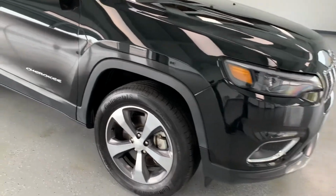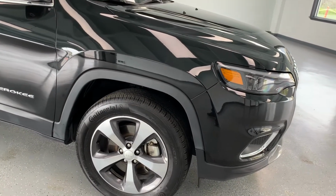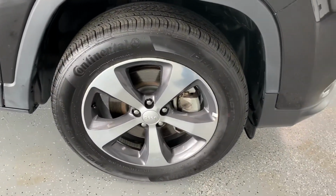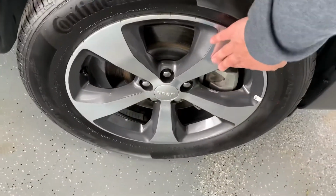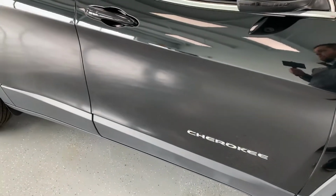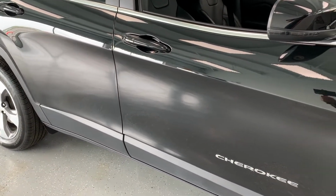Of course, this is four-wheel drive. Being a Jeep, the vast majority of them are four-wheel drive, and it does have the Jeep Select-Terrain Management System as well. Looking down, you're going to see a Continental ProContact tire wrapped around an 18-inch rim. It's got that standard polished alloy on the outside with the smoked painted insert on the inside. Black molded plastic runs the length of the vehicle on the bottom to protect it from rocks and things that might get thrown up off the road.